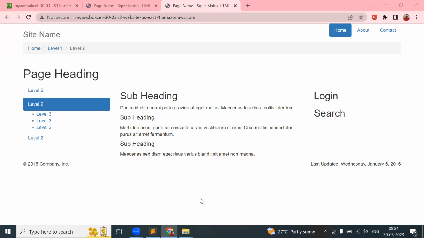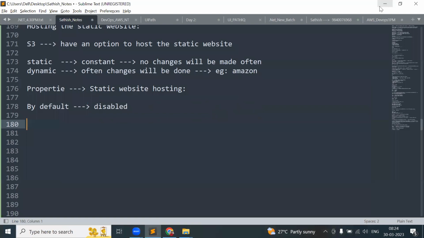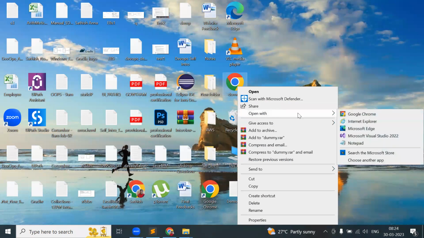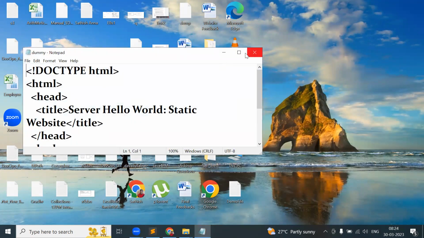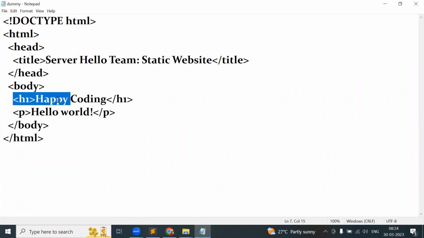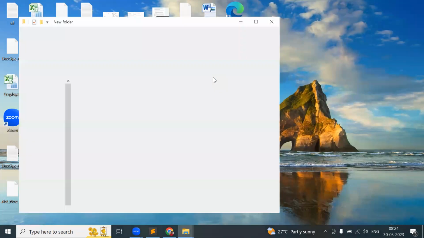You can also have a customized error message. Yeah, you can customize. That is our thing only. See here, I can customize our own thing. Here I have taken a dummy sample. If I open this in notepad, we have created some dummy HTML, right? Here it says hello world; I can put hello team as well. That is my HTML. I can do anything over here. Instead of happy coding, I can put happy AWS. I can give any text over here. That is customizable only.